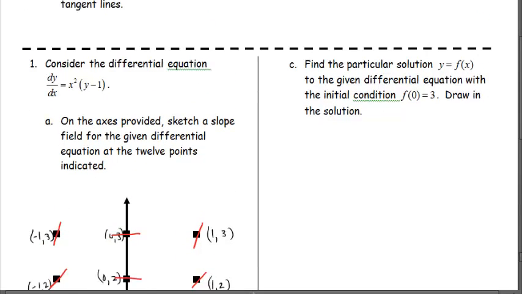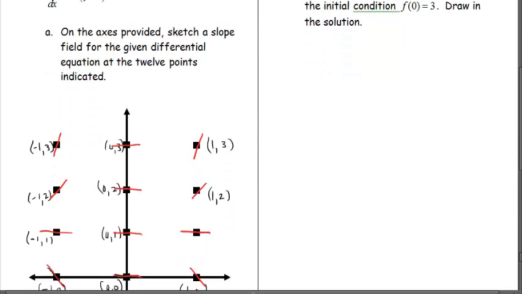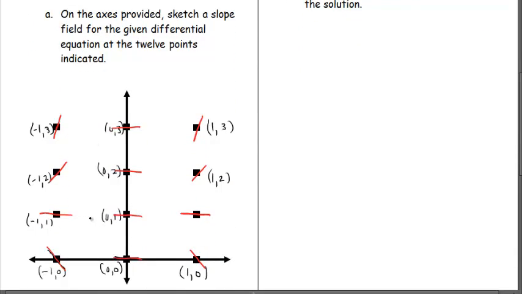Sometimes, after you create a slope field, you're asked to draw in a solution curve, and they might say through a certain point. So just be on the lookout for that. This one doesn't really lend itself to that kind of question. There's really no pattern here. Lots of times they'll just give you a finished slope field and say draw in the solution curve, which means just be guided by the slopes. Follow the direction.